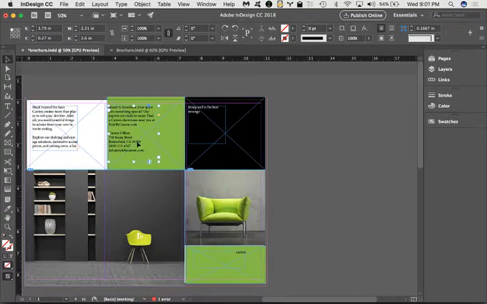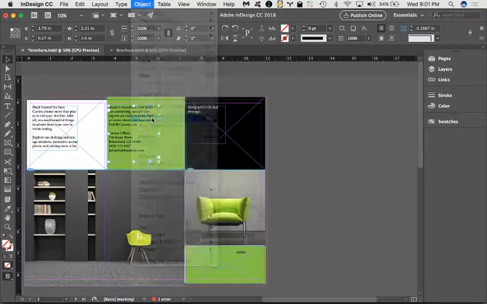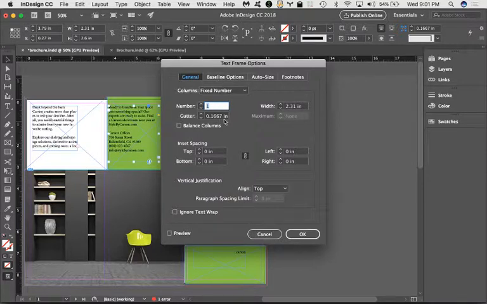With this box actually active and selected, we can also do columns inside text boxes. So in this case, we're going to come up to Object, down to Text Frame Options. And then in Text Frame Options, when this opens up, you can actually change the number of columns from 1 to 2.